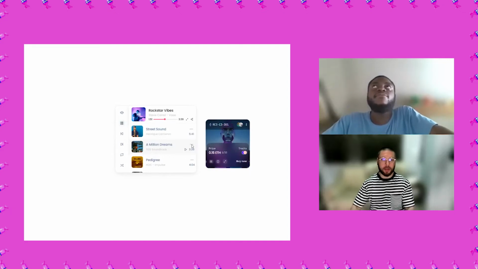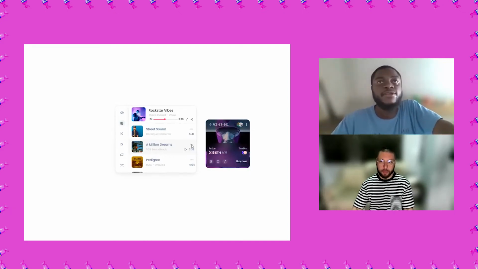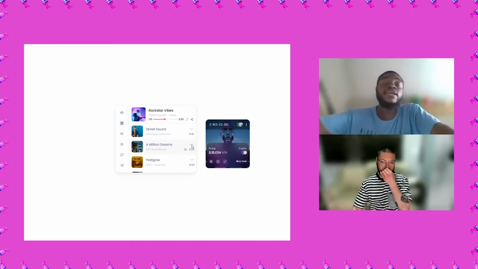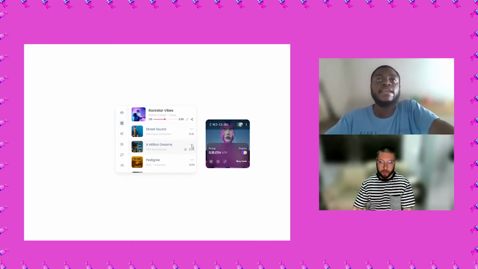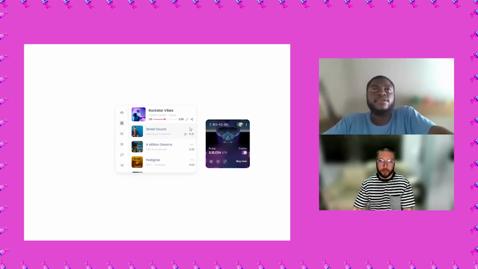Like you said in the beginning, all of this is not sorted out. We're still going to make a lot of changes to it because this is the actual first iteration. But we are willing to listen to the audience, see what they expect of an NFT music player. Do you want to be able to, for instance, purchase it here? Well, that may be a little too much, but we're open to a lot of possibilities, and of course, making sure that it is as simple and usable as possible to everyone who uses it.